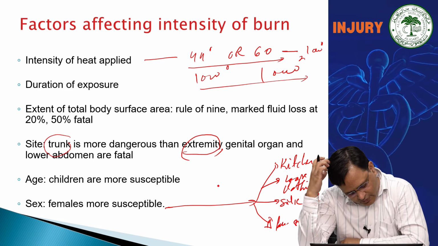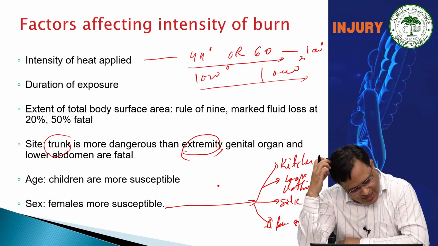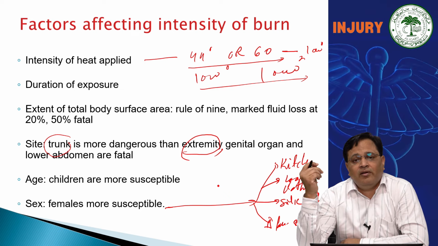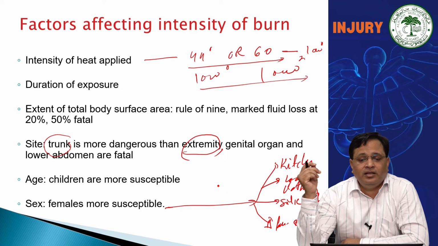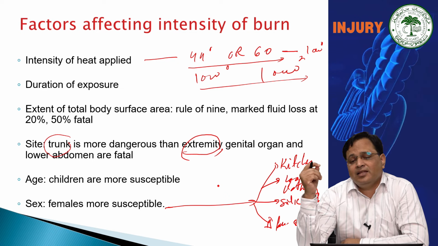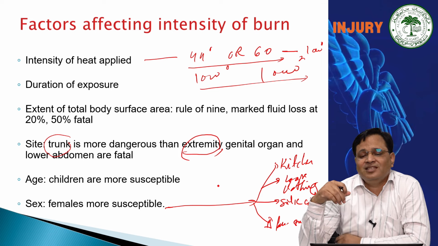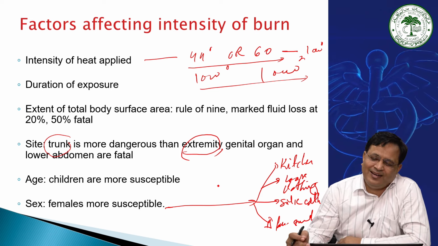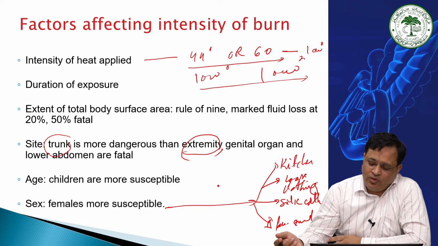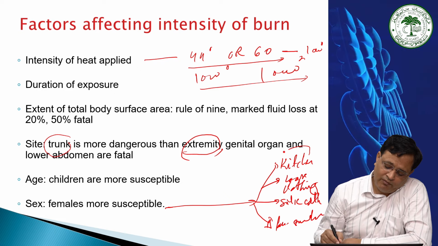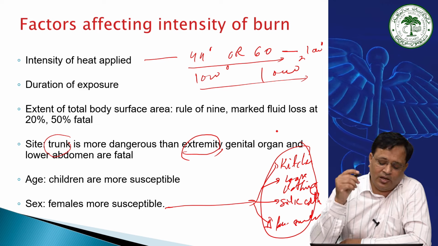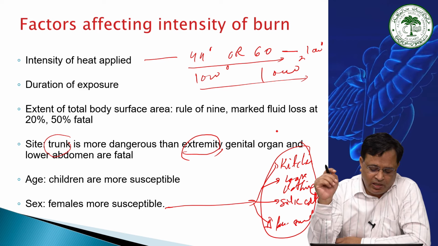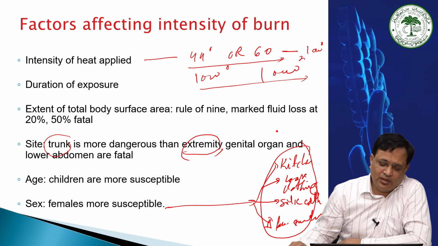Another feature that is more common in females is that they have more fat, and when the fire reaches the fat, the fat starts acting as a fuel. So females develop more injuries as compared to males because of the more fat in them. That is another biological phenomenon. So there are several environmental phenomena and one biological phenomenon that lead to the sex ratio differentiation in males and females, which we will see in the coming slides.